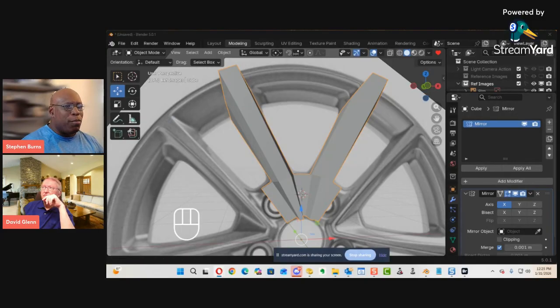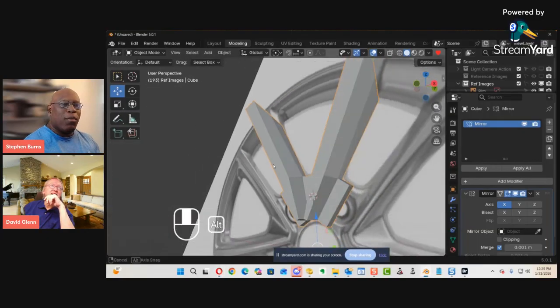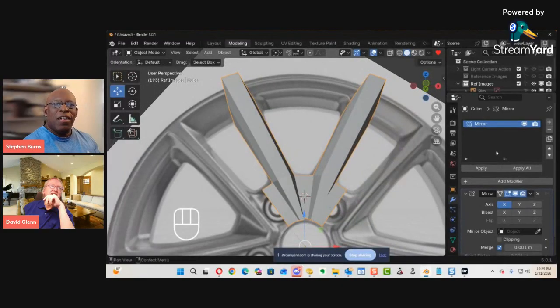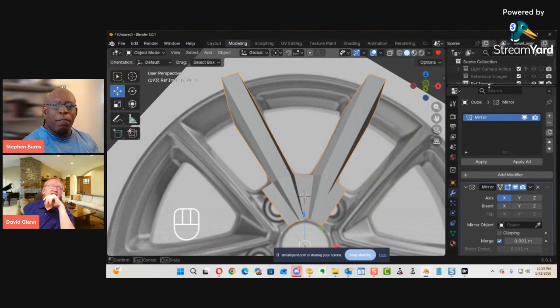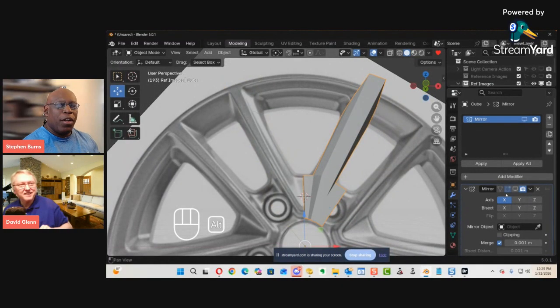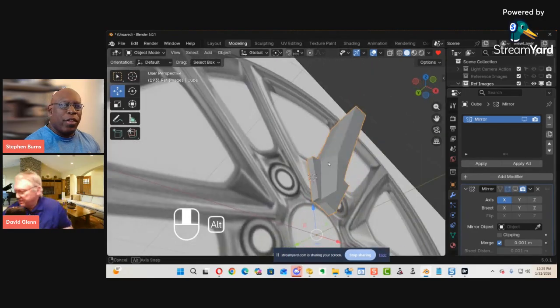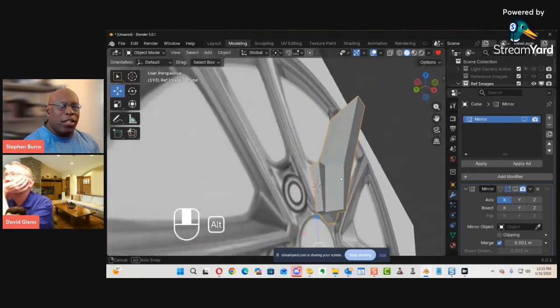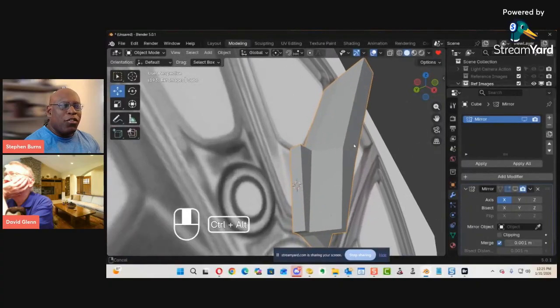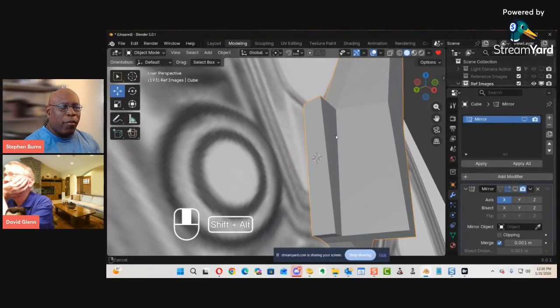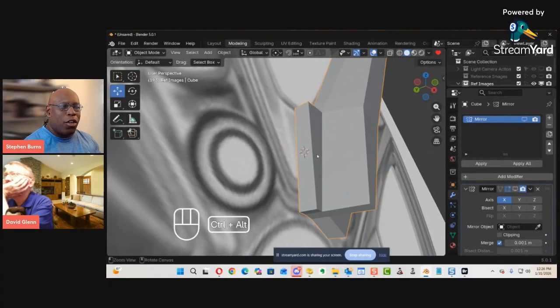In case you missed it, I just mirrored the one piece I was creating. So if I come up here, let's turn off the mirror. I'm going to mute me. There's the one piece. Now remember, this is going to be mirrored and also on an array, so I don't need these front faces here.